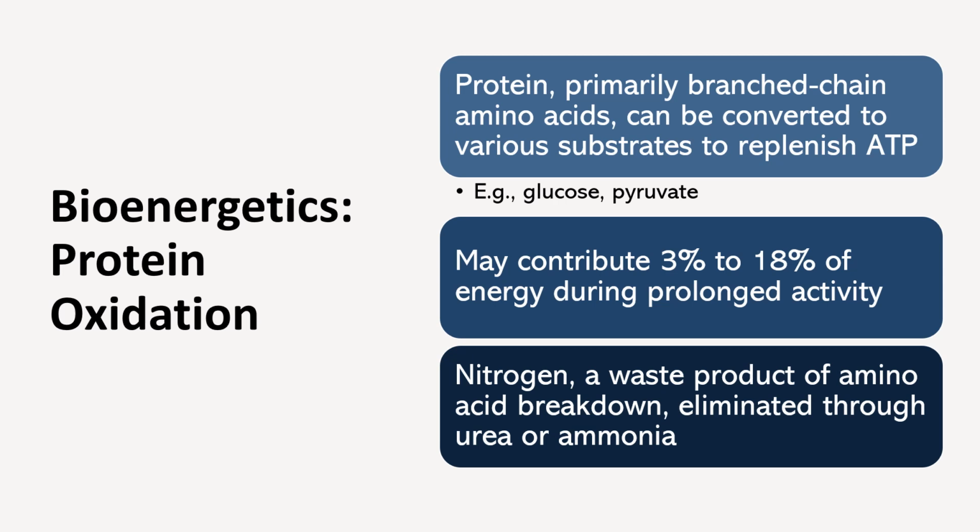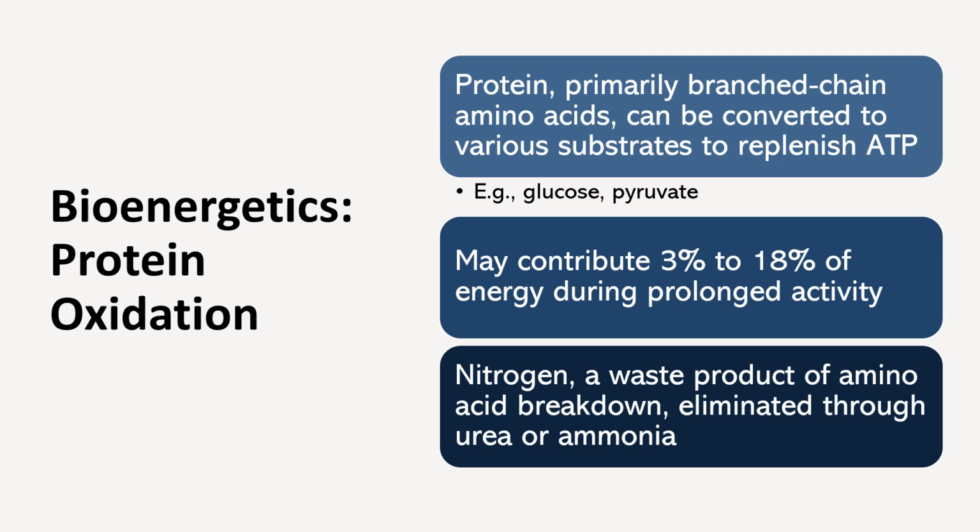Protein oxidation is a process in bioenergetics that involves the breakdown of proteins to generate energy. It occurs when the body needs an additional source of energy beyond what is available from carbohydrates and fats. While proteins are not the body's preferred energy source, they can be metabolized and oxidized to produce ATP, the primary energy currency of cells. The process of protein oxidation involves several steps.